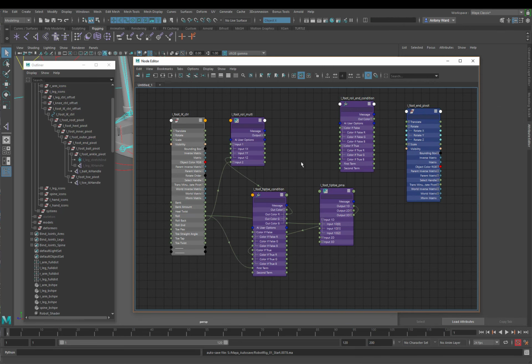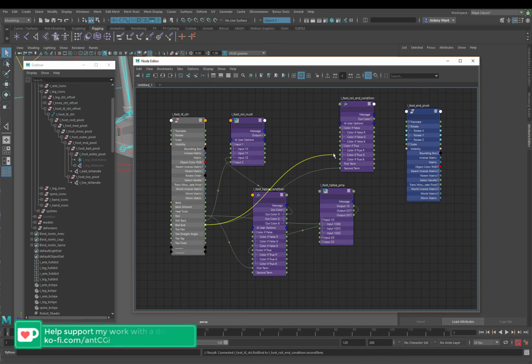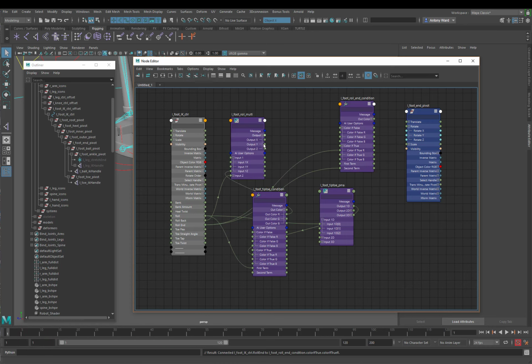So now we want to connect the roll end to the second term on the roll end condition, like so, and the colour if true R. So roll end, colour if true R. Then we want to connect the output Z attribute on the left foot roll multi to the first term on the roll end condition.